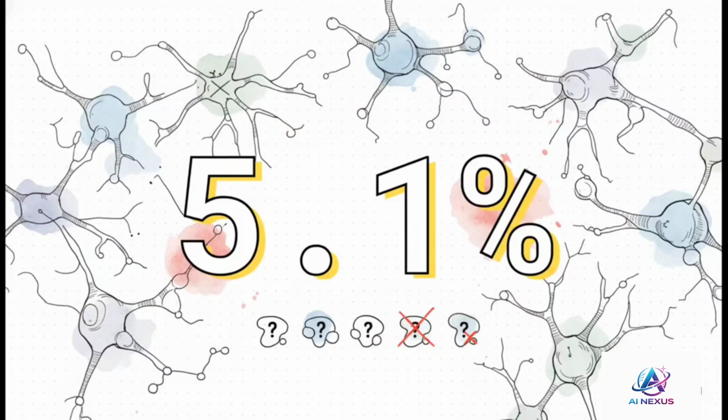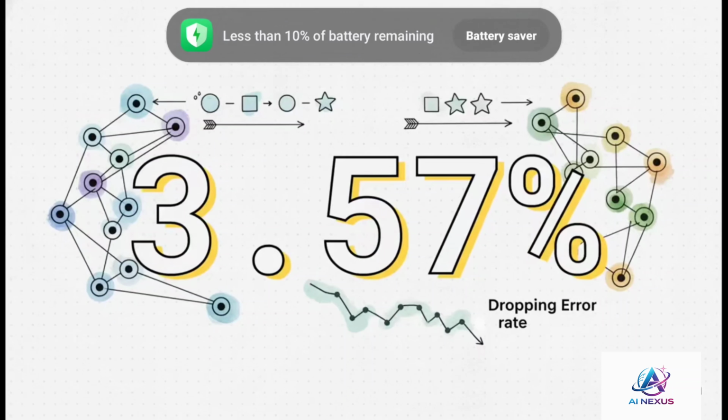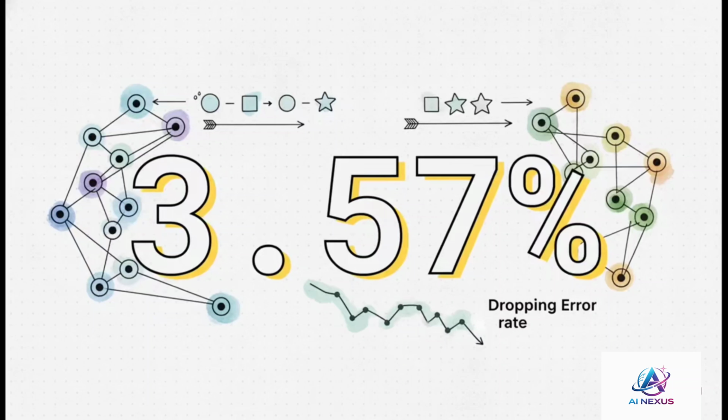For example, when it's just starting out, a network might be wrong about 5.1% of the time. And to be specific, this is a top 5 error rate, which means the right answer wasn't even in its top 5 guesses. So, not a great start. But hey, it's learning. But after seeing thousands, maybe millions more examples, where each one is a tiny lesson, a minuscule adjustment to those weights, that error rate starts to fall. It drops to 3.57%. This falling number is the proof. It's the concrete evidence that the system is moving beyond just simple calculation.